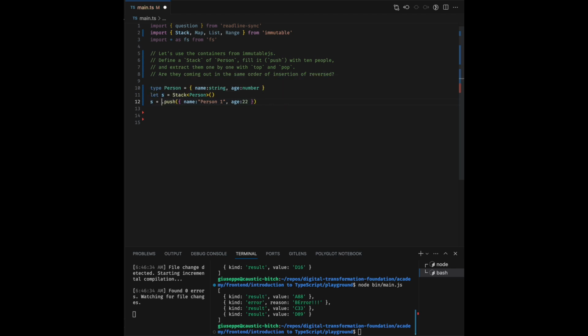Now, because all the containers of Immutable are immutable, when we say push, we don't modify s with s.push, but rather a new stack is created, and without even a copy, by the way, but by cleverly reusing the old instance of s plus some extra data, so this doesn't waste memory or performance, and we have to assign the result to another stack, or in this case the same stack, because we don't really care much about it.